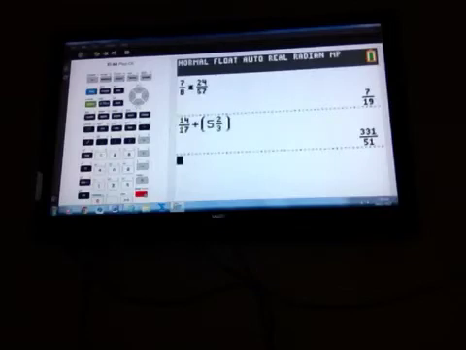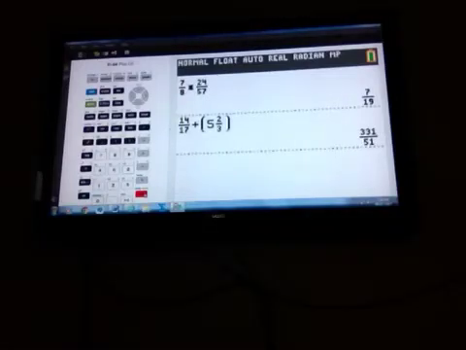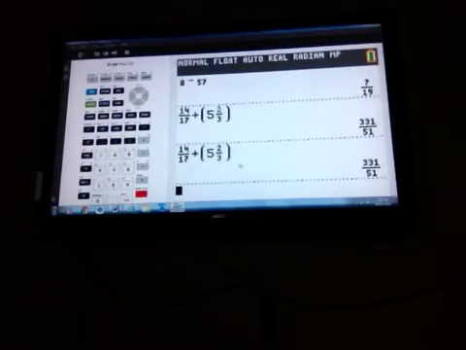Remember that you can leave your answers as improper. Your calculator will reduce it to its simplest form, so you will not have to do that. It will reduce it automatically. You don't have to do that. It will leave it improper. If you are so inclined, if you don't like it improper and you want to change it, I'll show you that right here. So I want to change that answer. Oops. I want to change that answer to a mixed number.